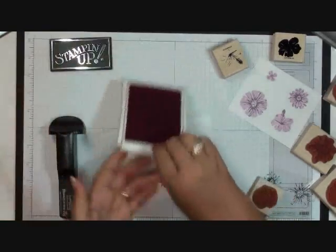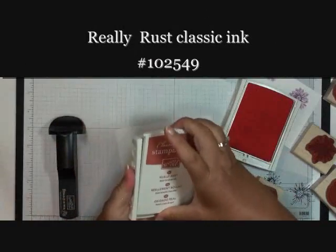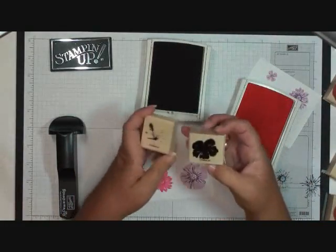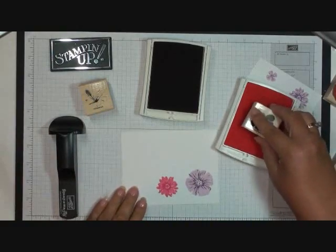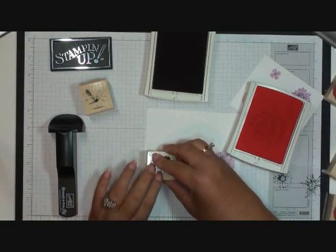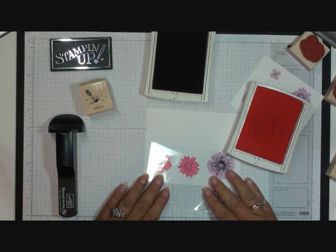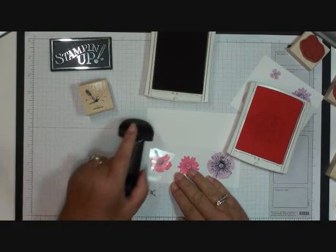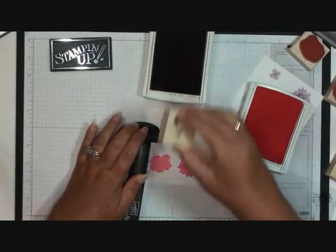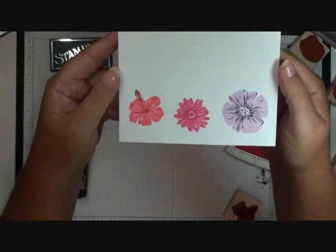Okay, now one more. Let me just show you one more in this stamp set. We're going to use Cameo Coral this time for the main image, and Really Rust. Something different. Very pretty. Okay, let me clear this stuff out of the way. This time we're going to use these two images in the same stamp set. The main flower is going to be stamped in Cameo Coral. Let me move it around here. Well, maybe I can fit it in that end right there. Stamp that. And then take my window sheet. Just line it up right where you want that second stamp image to go. Stamp-a-ma-jig, remove the image, and then take the outline stamp, and stamp that in the corner straight down. And there's the Cameo Coral and the Really Rust.